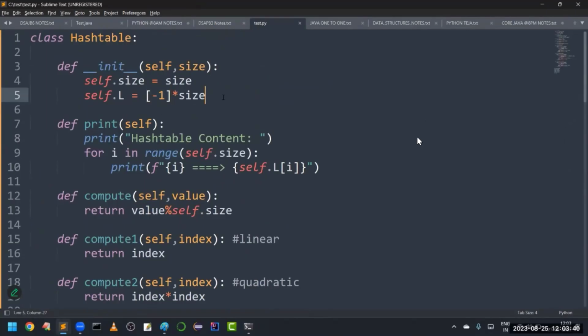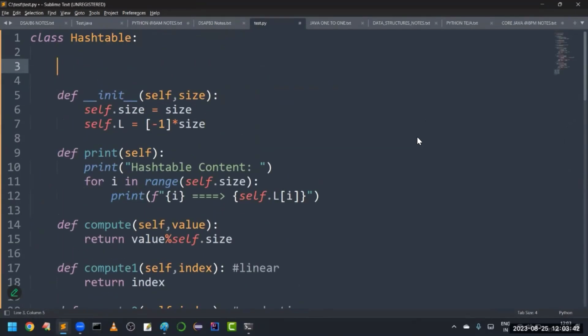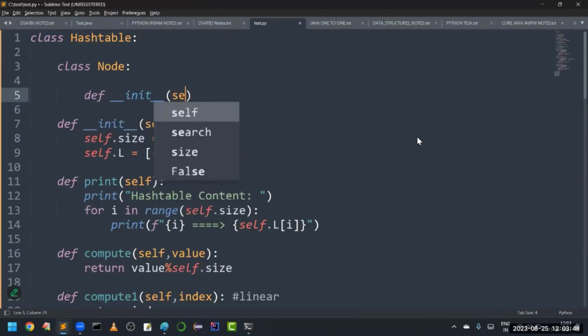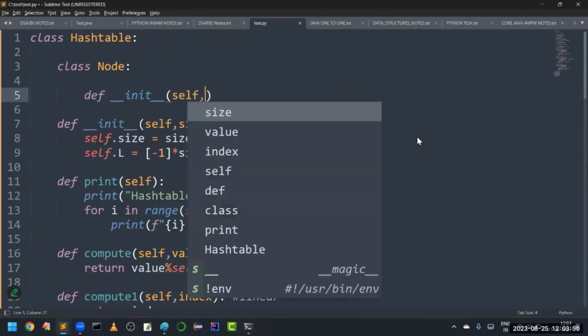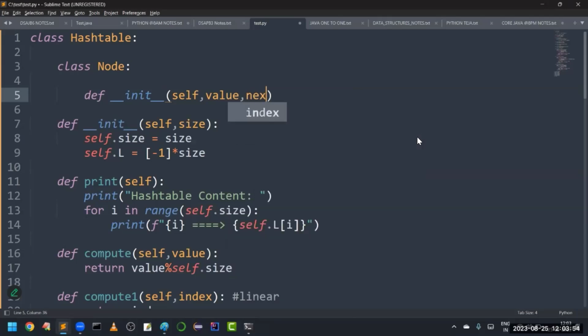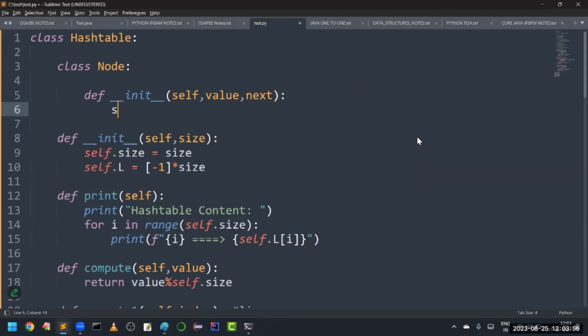Now, sir, we need to take another class to represent a linked list. That class is nothing but the Node class. Inside this, I am taking a constructor which is going to take two fields: one is the value, another is the next field.